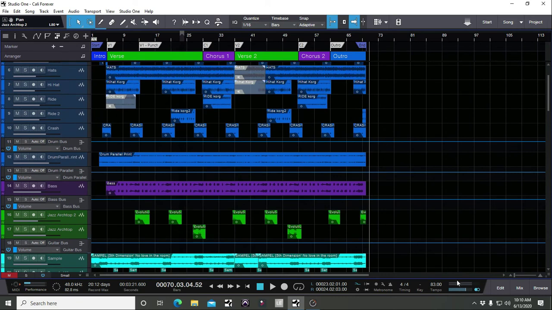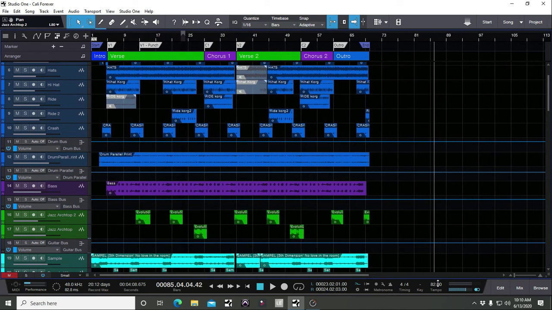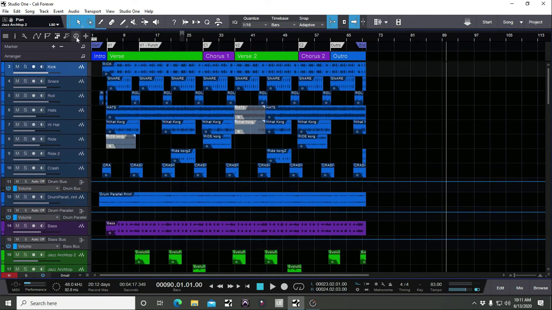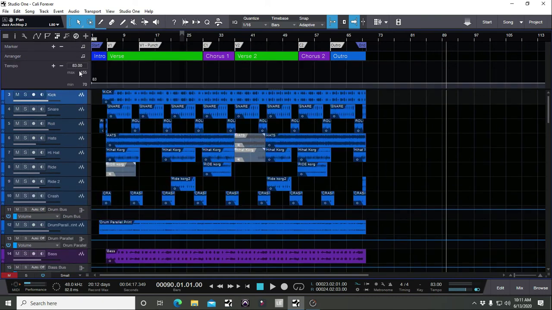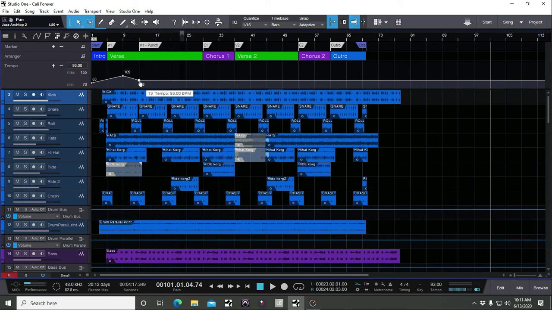For those of you who don't know, your tempo selection for Studio One is down here in the bottom as opposed to up top where it was in Pro Tools, and you can double click that and type in whatever. You can also click and drag if you'd rather. For those of you who do that, you can get into the decimal points if you need to, same way you can in Pro Tools. You can access the tempo timeline or the tempo track up here by hitting this, and you can change that number up here, and this is also where you would add in other tempo points to make any sort of tempo changes throughout your track.